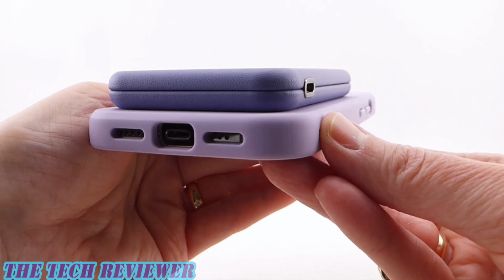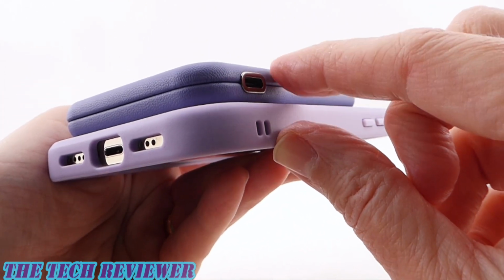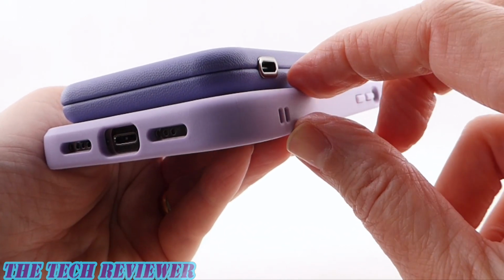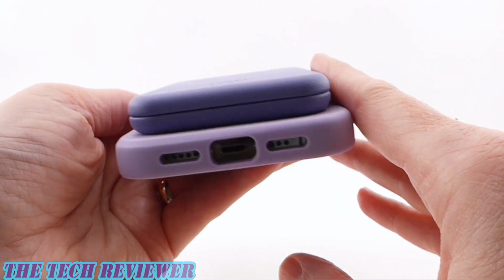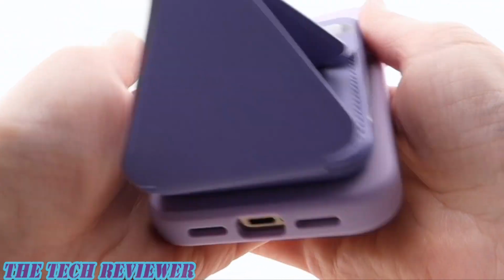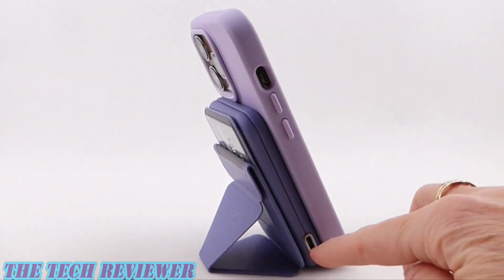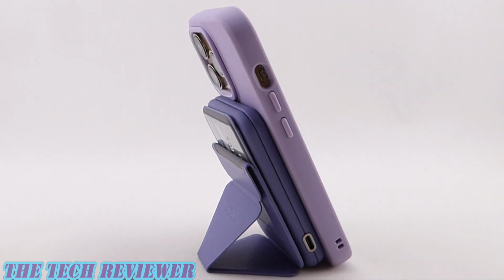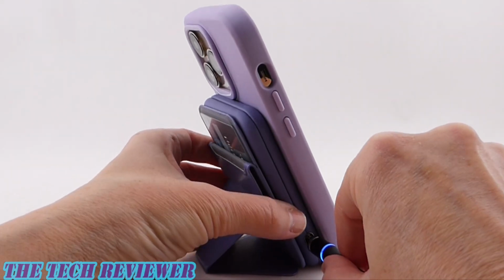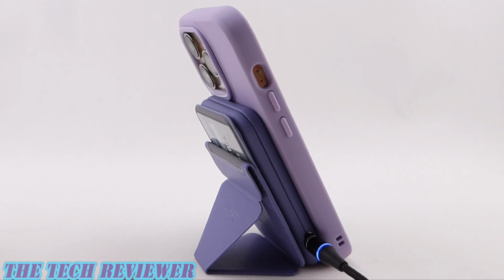One final thing to mention about this, which I think is excellent, is that the positioning of your USB-C port on the side means that you can use this in stand mode with pass-through charging, and that's just a really super convenient thing. So if you put on your wallet here, and put this whole thing in stand mode, you see you have easy access here to your USB-C port. So you can attach your cool little USB-C cable here, and then you can go into charging mode.